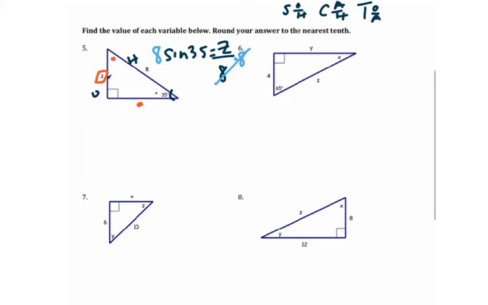So now in your calculator, you're going to type in 8 sine 35. Make sure your mode is in degrees. If it's not in degrees, it's not going to work. So my mode has to be in degrees. I can't show you the calculator through my iPad screen, but I can type it in myself.